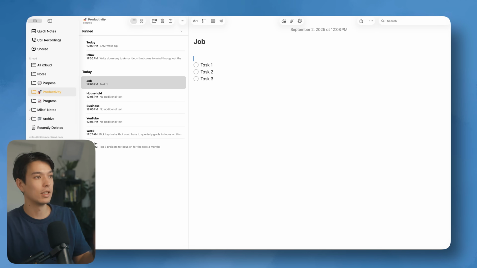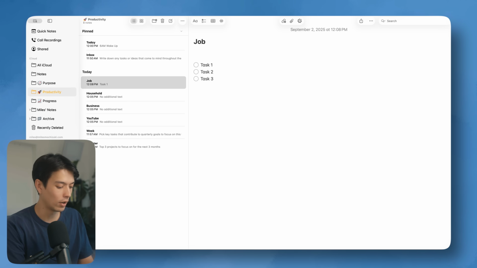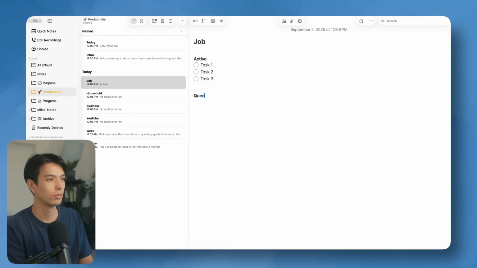One thing that I like is to just add a couple sections here based on the status of these tasks. And so what I would do, and this is kind of like a Kanban board type of workflow, where you have maybe one category for active, one for queue, and then maybe one for just completed, maybe one for waiting to hear back from.